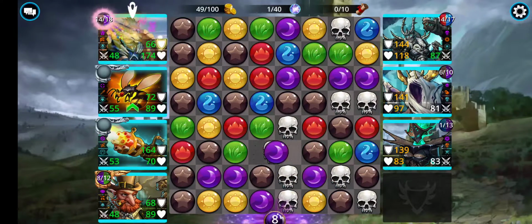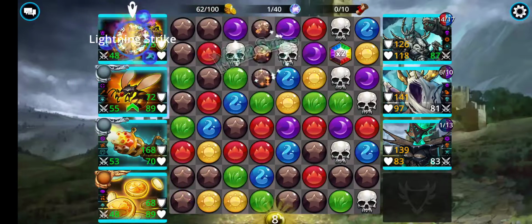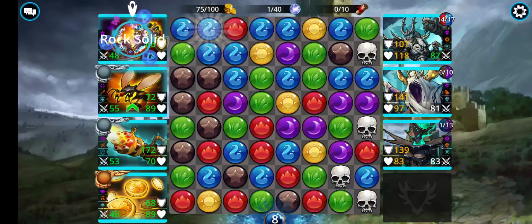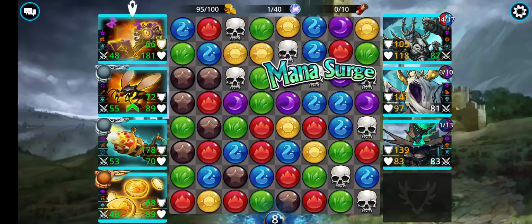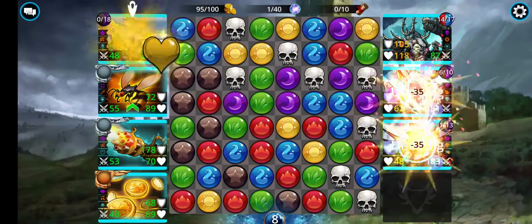All right, we got extra turn match with skulls, purple, brown, skulls, blue, purple. We'll go with life and death.